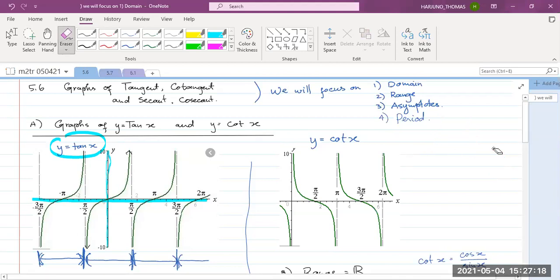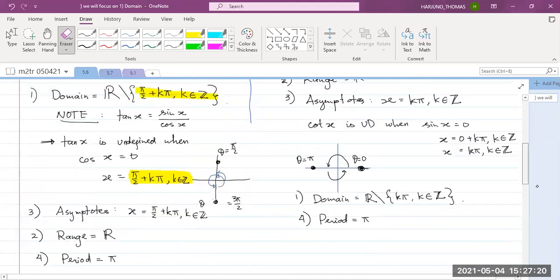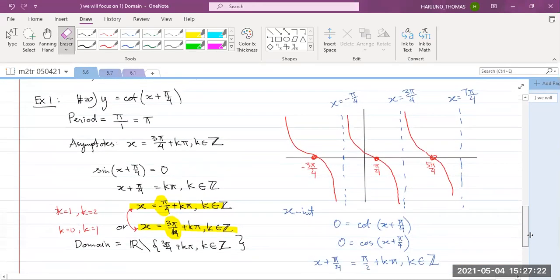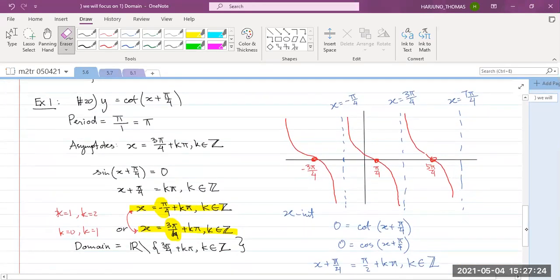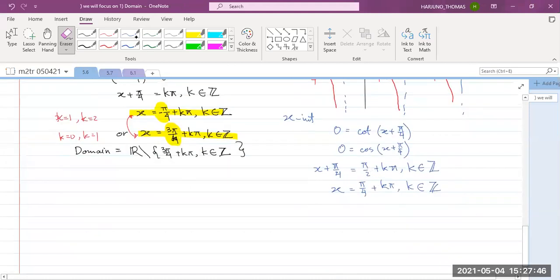Now let me not spend too much time here. This example 1 tells us that the way you solve for the period, asymptotes, domain, and x-intercepts of cotangent is basically you look at the numerator, or in this case, for asymptotes, you look at the denominator and solve it for 0. Now let's see one more, but this time we will do it a bit faster.